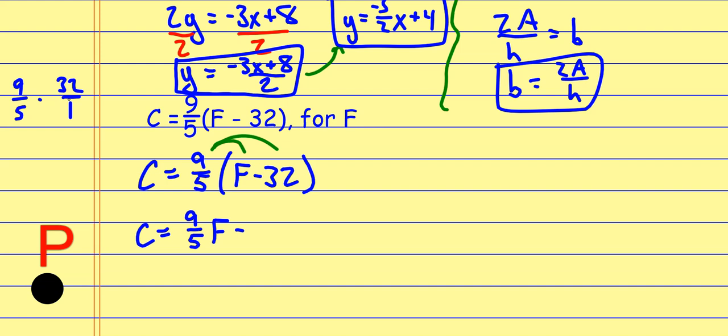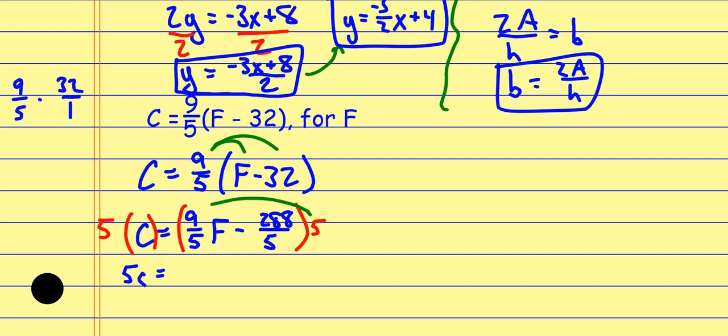So for this one, we're just going to take the 9 times that 32, and that gives us a 288. And use your calculator for that. The 5 times the 1 gives us a 5, okay? And I've just gone ahead and written it down there. Now you might look at this and go, okay, let's get rid of these fractions. Multiply by the common denominator, multiply each side by 5. You can always get rid of fractions by multiplying by 5. And so far we haven't done anything other than deal with numbers here. So let's distribute this guy.